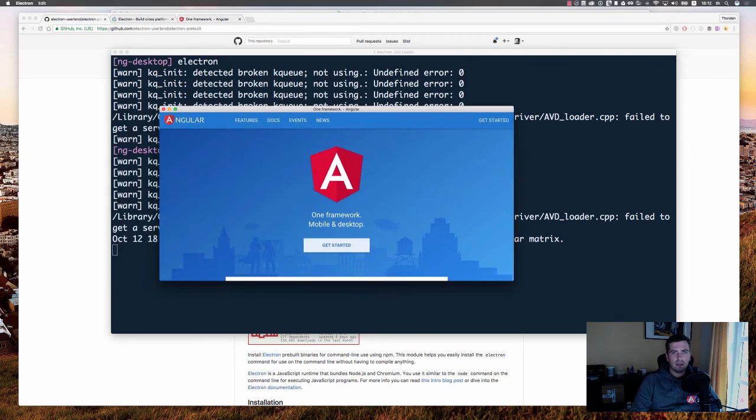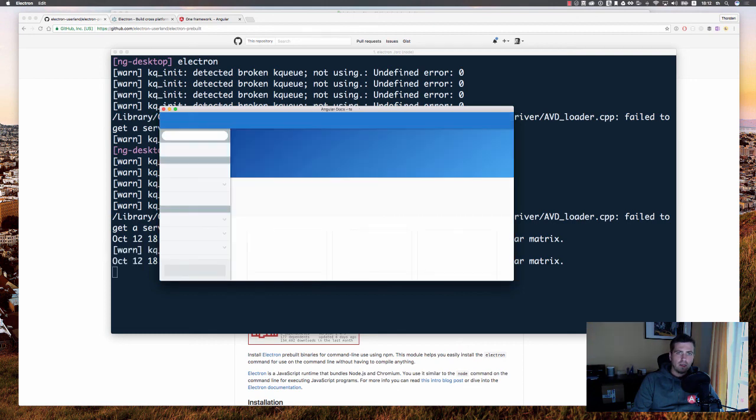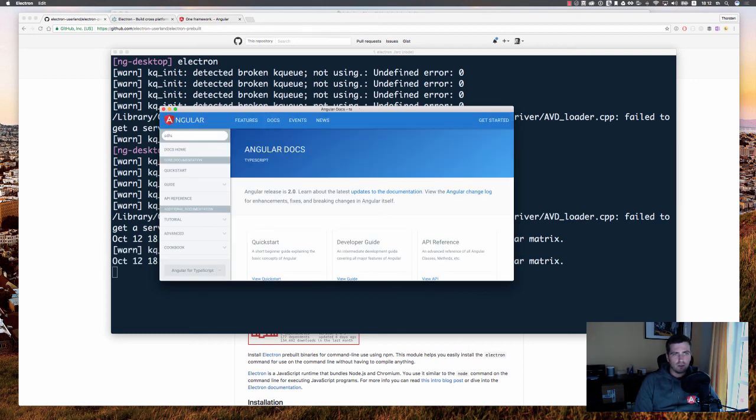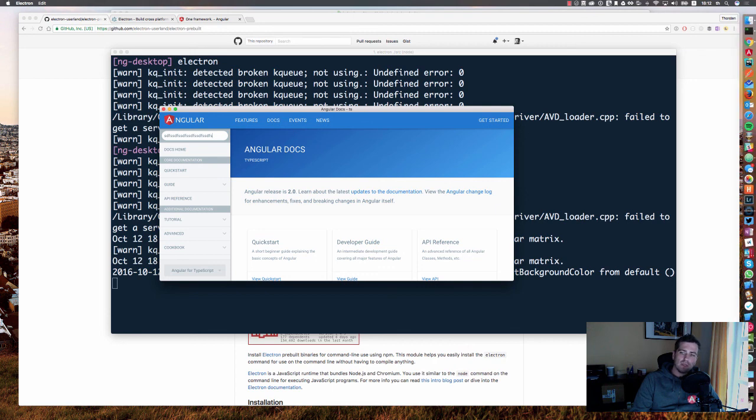Let's start that again. And as you can see, we have our Angular site wrapped as an Electron executable, and we should be able to copy and paste all the stuff right here. It is also integrated in the dock, so we have that application icon, but it's the Electron prebuilt icon. In the next video, I will show you how to use Electron Packager to take that application, package it as a real OS X application, and provide an application icon for that.